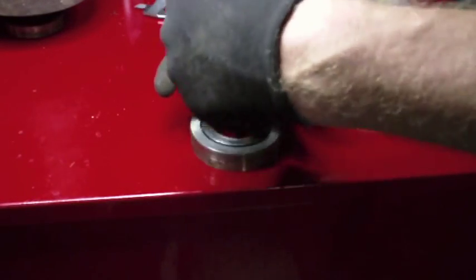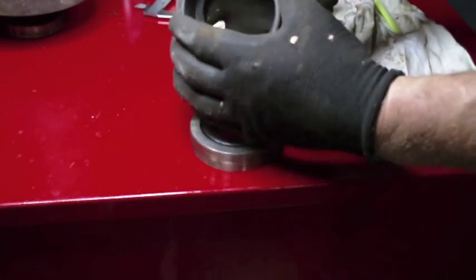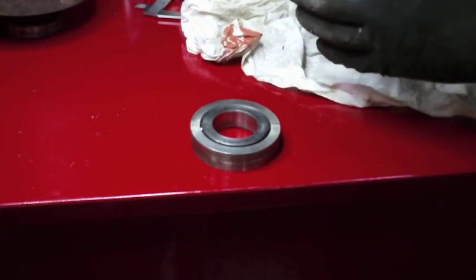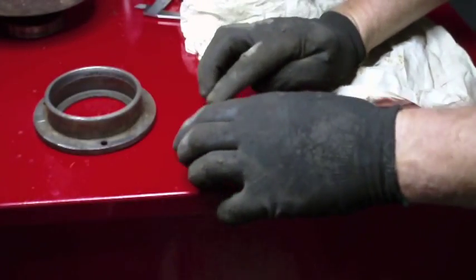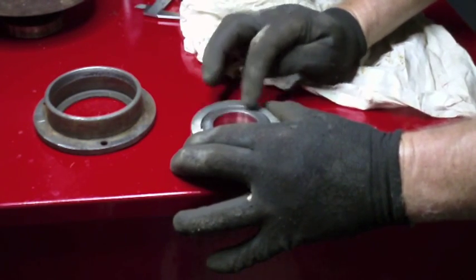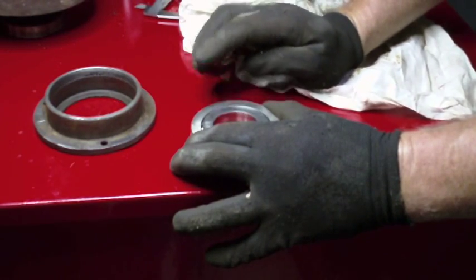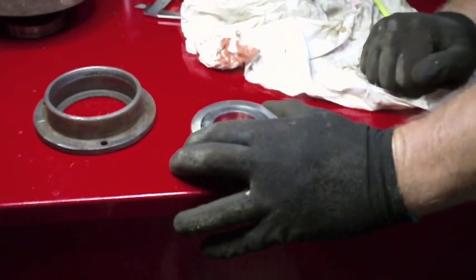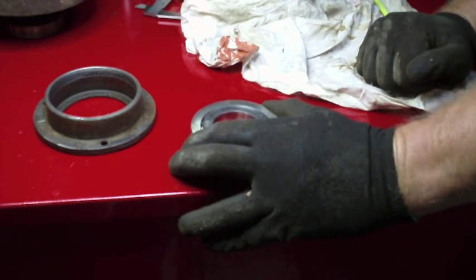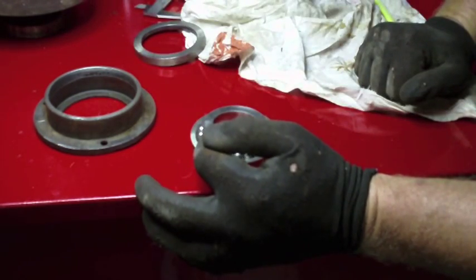That cover that goes in here and locks that down was almost flush with the top when I started. So I'm curious, when I put this back together and I tighten it down so that it's preloaded to where I think is good, how it'll act. I sure would love to have a couple more of these little ball bearings to go in here.